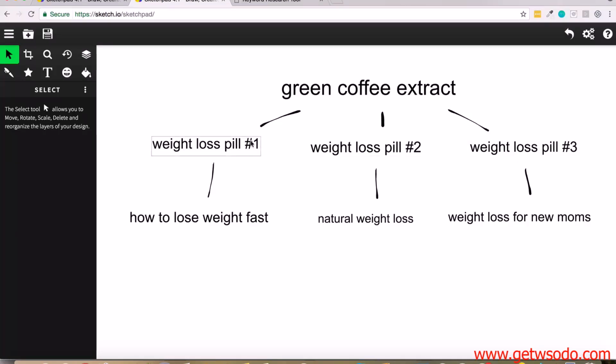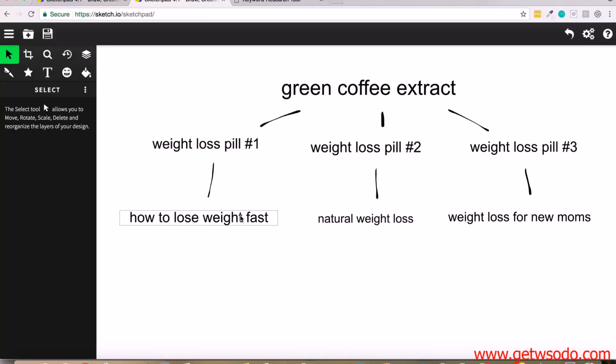So we can go after those and then tie them back to green coffee extract, or our supplement that we're trying to promote. In our articles or videos, we can say things like, hey, if you're considering this pill, you might want to ask your doctor, or be safe before you invest in that. But on the flip side, you may want to consider green coffee extract as natural, and just convince them to invest in your CPA offer.